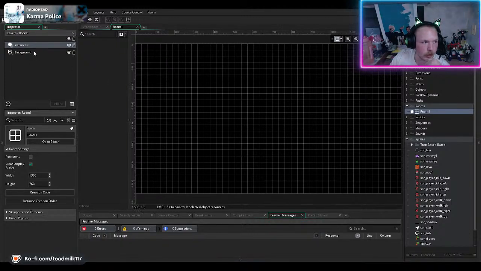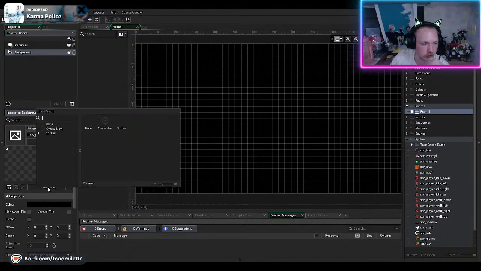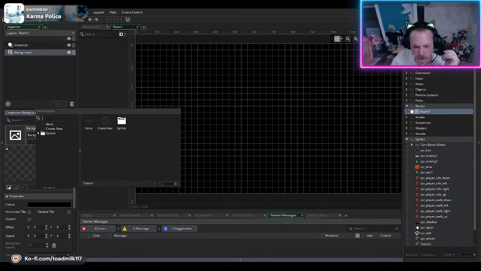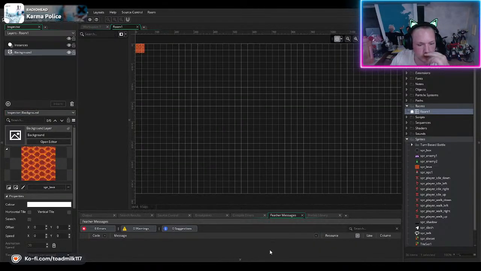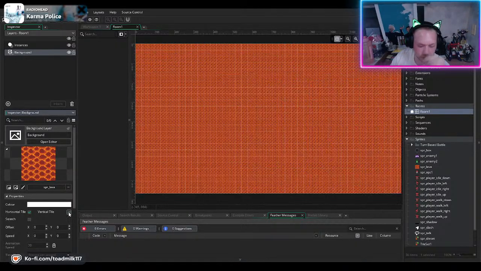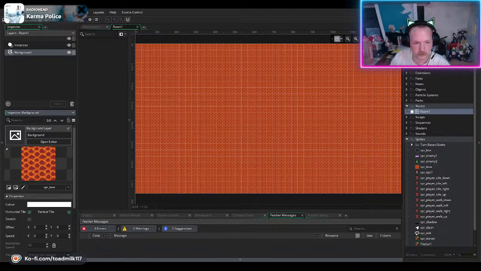So I go to the background layer, click on this, and then I'm going to reselect the lava sprite. And what else do I do? Okay. Yes, I did the horizontal vertical tile.